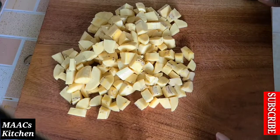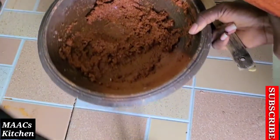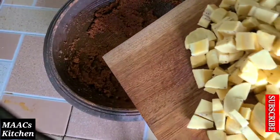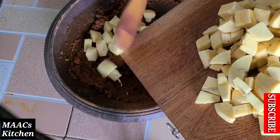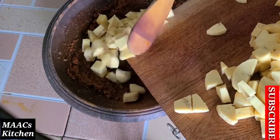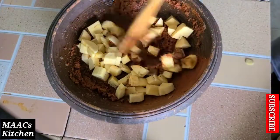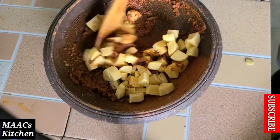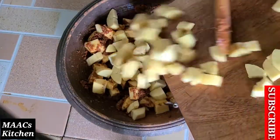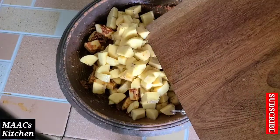Okay, so we are done with the slicing and chopping. So we are going to pour everything into a mixture, and then mix them, but we will do it gradually. And mix it. And we're going to add the rest to it and mix everything together.